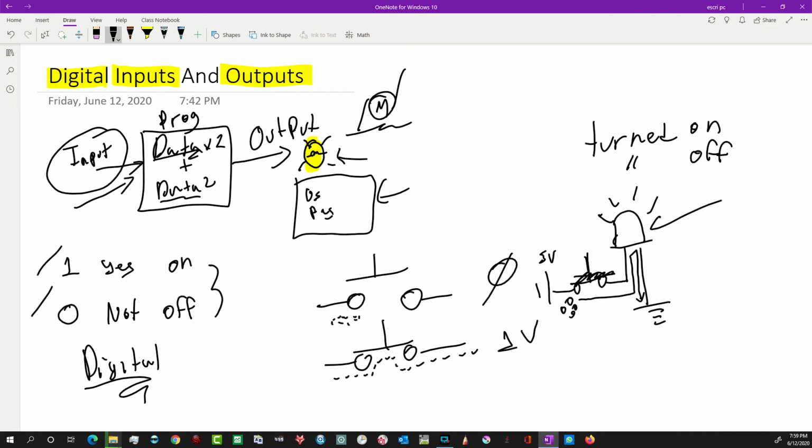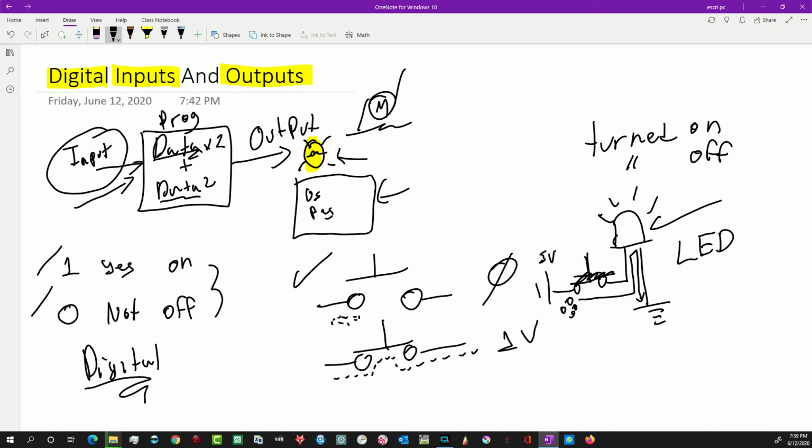Correct? So the basic element to create digital inputs is the push button, and the basic element to express a digital output is the LED.